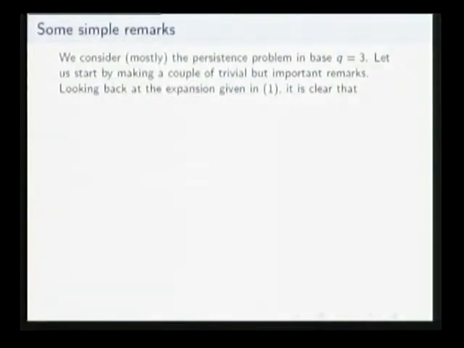So, I will focus mostly on base q equals 3, but a lot of what I'm going to say is for all bases. Base 3 is simple because either when you write the number in base 3 you have a 0, and then the Sloane map applied to that number is 0, or you have a number which has only 1s and 2s, so when you apply the Sloane map, you get a power of 2. So it suffices to look at what happens with powers of 2.